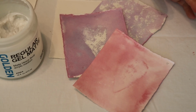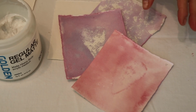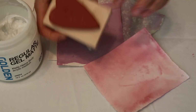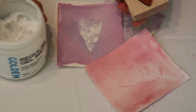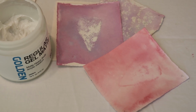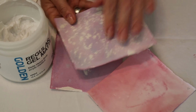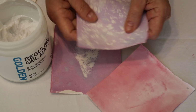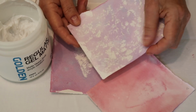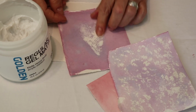Okay, so I don't know if you've ever thought about using the resist technique with natural dyes, but think about it. I used this rubber stamp, and so I just coated the stamp with the gel medium and then pressed it and then left it to dry. And I also used a toothbrush, which gave this really great rough texture to the paper, and then naturally dyed it. And it's just really fun to play with. I love how this came out.